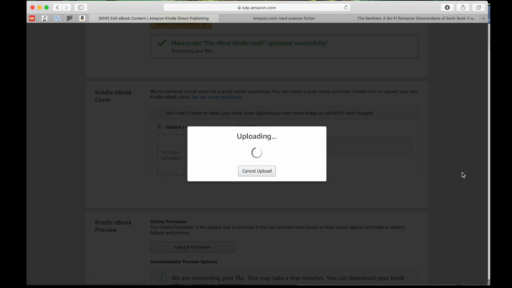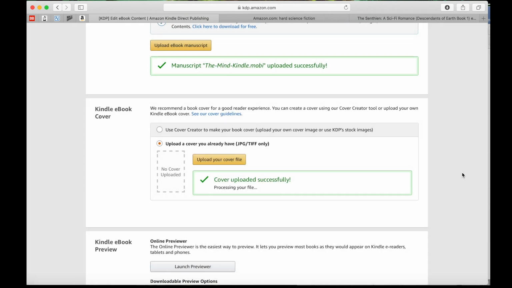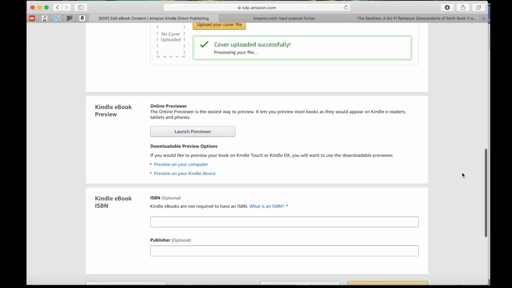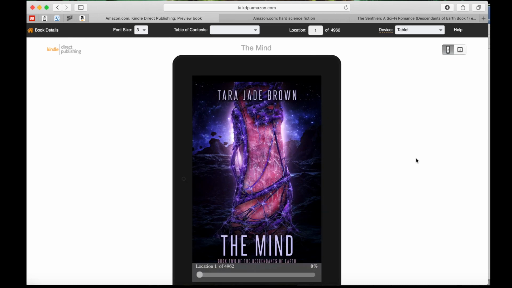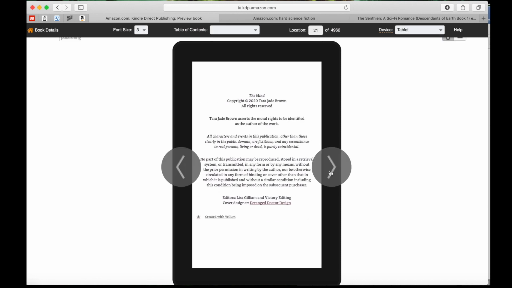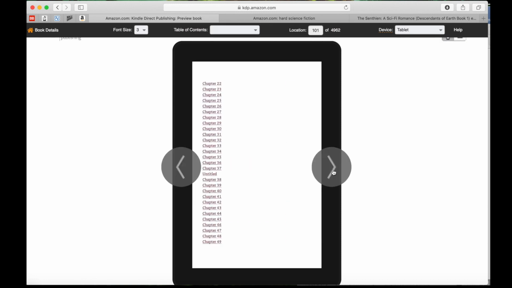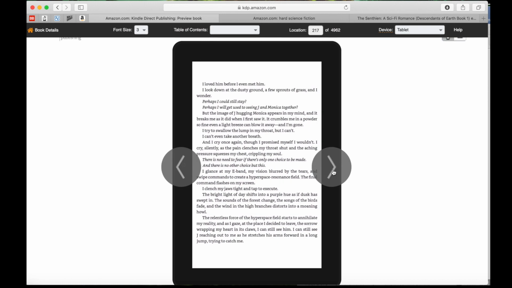Once I have uploaded my manuscript and the cover, I check the preview to see if everything is as I want it to be. Since I have formatted the book in Vellum, I'm quite certain it will look exactly as I saw it in Vellum, but I usually check the beginning and the end of the book to make sure. If I upload the Word file, then I usually scroll through the whole book just to make sure I'm not missing pages or have extra pages or something similar.